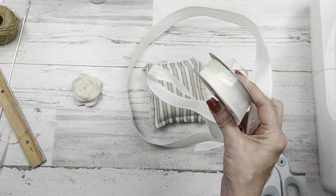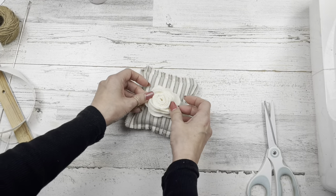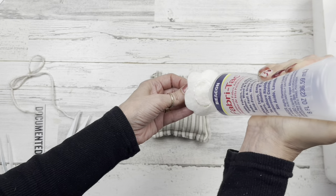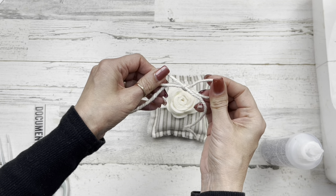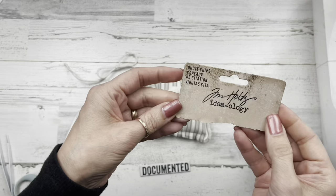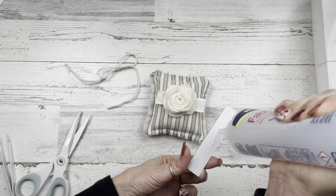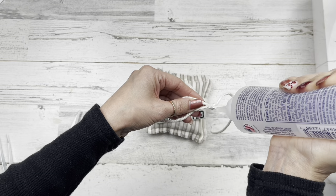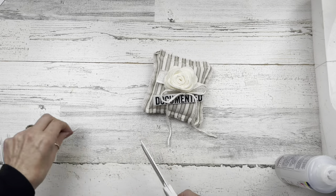I'm going to use some ribbon I got from Walmart. You could wrap it all the way around, but I decided I don't want it wrapped all the way around, so I just cut off a little piece and kind of leave it hanging, then set the flower in the center. I'll go ahead and glue this little ribbon down and glue our little flower down. You could leave it just like this, or you could add a bow using white twine from Walmart, which I'm going to add. I'm also going to add one of these little scrapbooking treasures — they're called quote chips from Tim Holtz Ideology. Get them in the scrapbooking section. They come with a bag of all sorts of little quotes. I chose the 'documented' word — it goes with the other quotes like 'home is where my heart is.' Every family has a story, so that's why I chose that word. I get that glued on and I'm gluing my white twine bow right up above that, and that makes the stinking cute mini pillow complete.